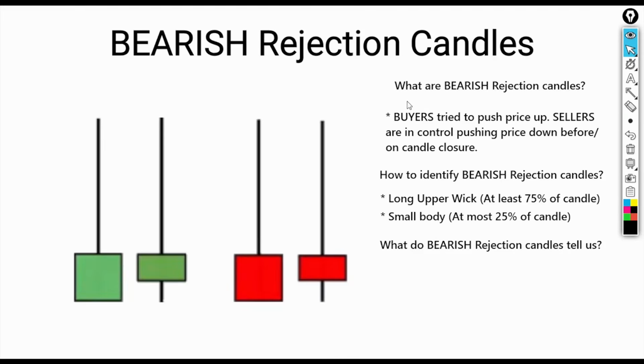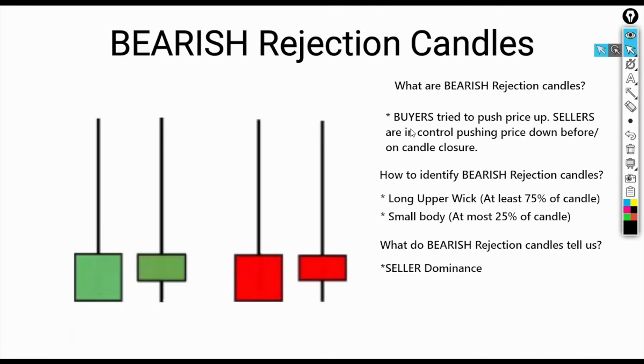Okay, so we just covered what bearish rejection candles are and how to identify them. Next up, we're going to take a look at what bearish rejection candles tell us, essentially what they mean. So from the get-go, the very first thing that bearish rejection candles tell us is that there is seller dominance.